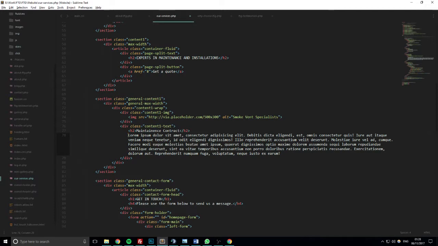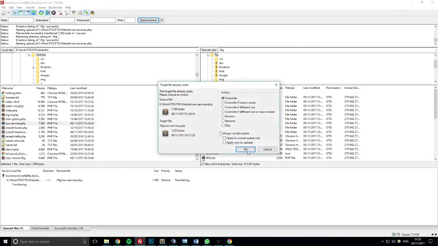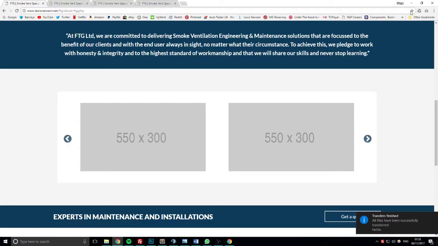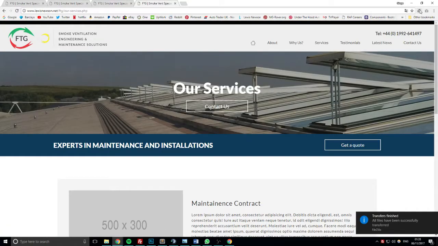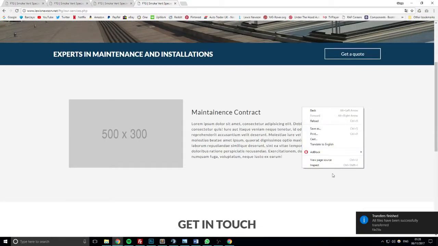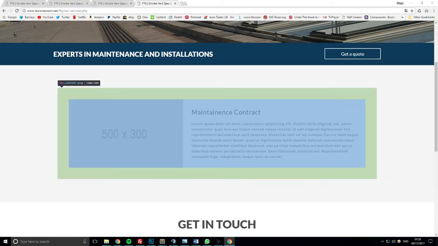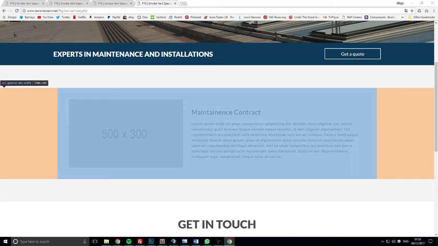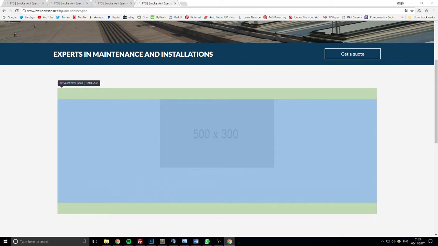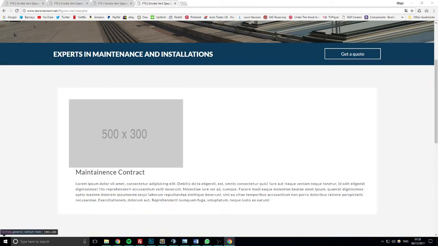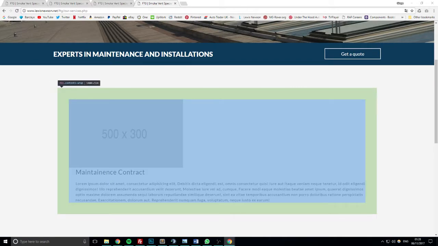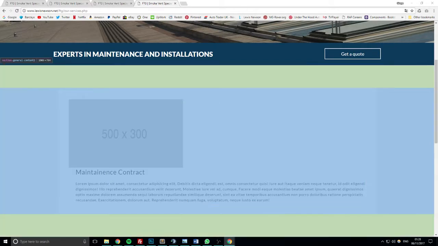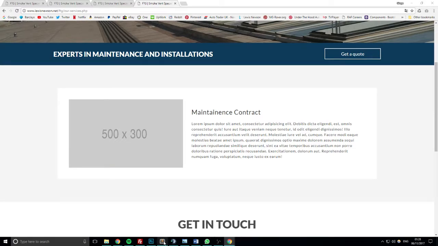So we will give this one general content 2, which should change our background colour to grey. Yep. And then if we give this content 2 wrap, what's that going to do? It's going to break it. What about content 3 wrap? Is that still flex? No. What about content 4 wrap? Content 4 wrap works.